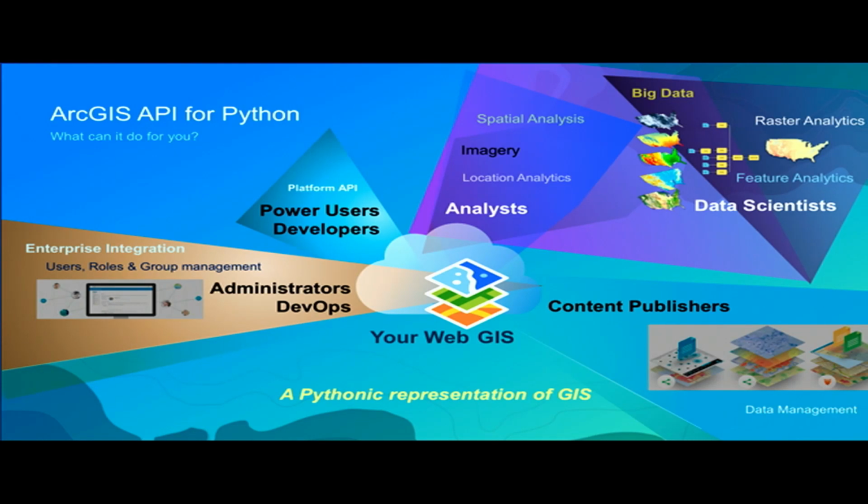So for those of you who don't know, the ArcGIS API for Python is a Python library for your Web GIS. It's useful for a lot of GIS administration and DevOps, like a lot of you are here for: managing users, groups, and content. It's also good for analysis, for some spatial stats and some other GIS-focused problems, as well as content publishing. You can go straight from shapefiles to publish. So it is basically Python for your Web GIS.